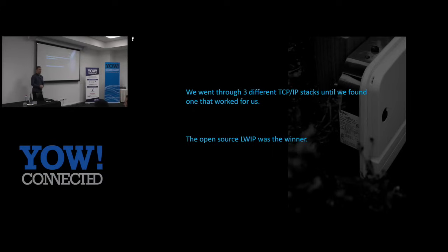Lightweight IP, pretty good. And even if it did have an issue, which we actually didn't find any, but if it did have one, you've got the source, so you can go in and fix it. I remember putting in a firewall in it, just coding it up. So try doing that with a closed source thing.